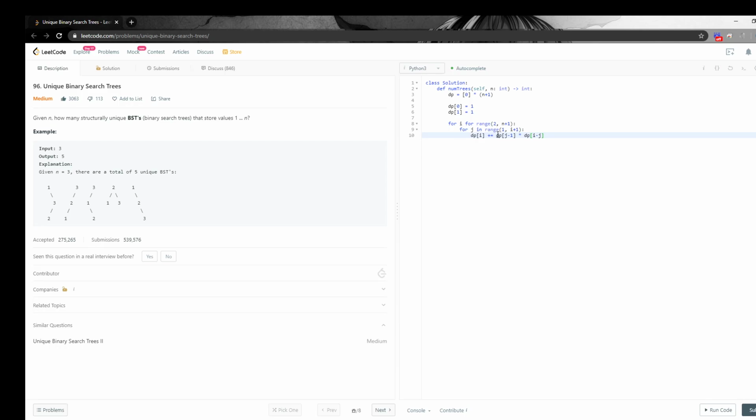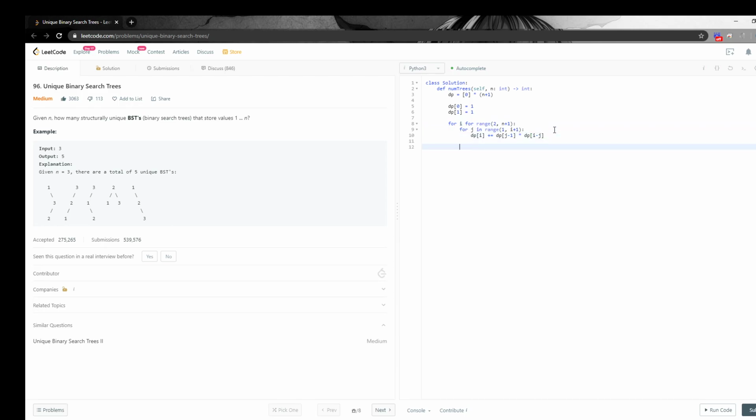So left side number of nodes and right side number of nodes, and then we just do a product, and then we summarize all the results for each root within range I. Yeah, basically that's it, right?